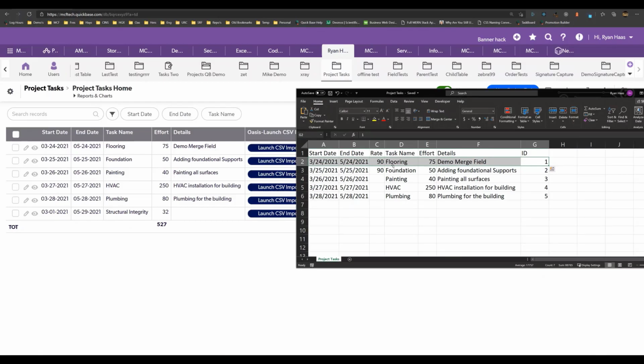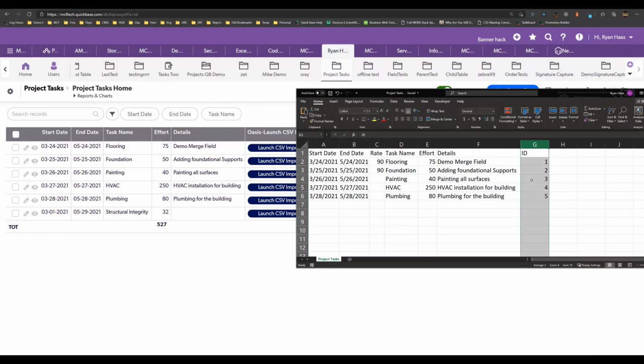So right now, if I didn't have a merge field, every time I import, it's just going to add new records in QuickBase. So if I imported this 5 times without the ID column in here, it's going to add however many records there are in the spreadsheet 5 different times for each import. But if I wanted to utilize a merge field, I can say, okay, make sure when I import that you're updating where the ID matches the ID in QuickBase. So let's go through an example of this so it makes more sense.